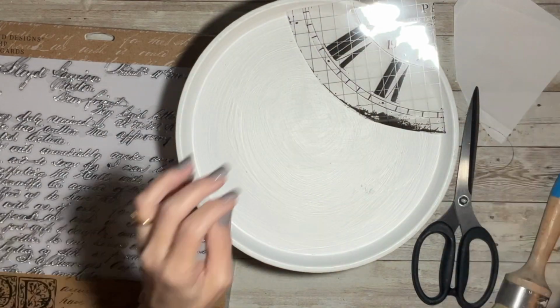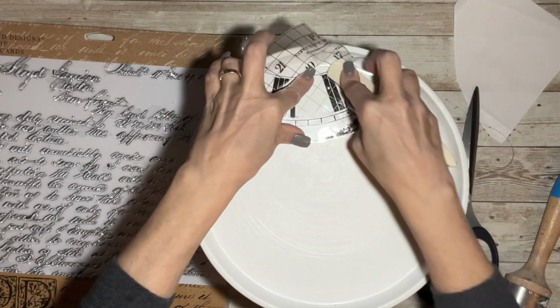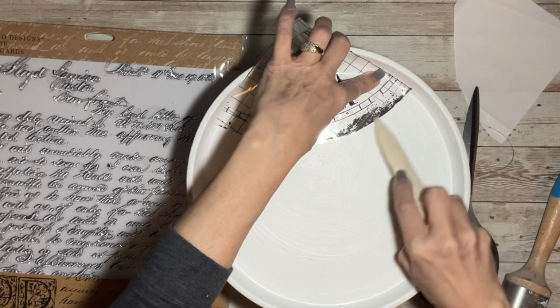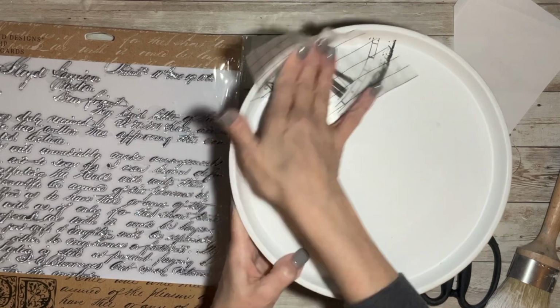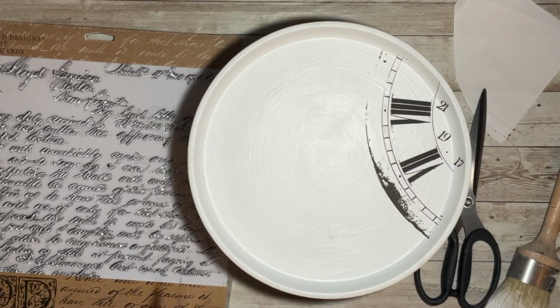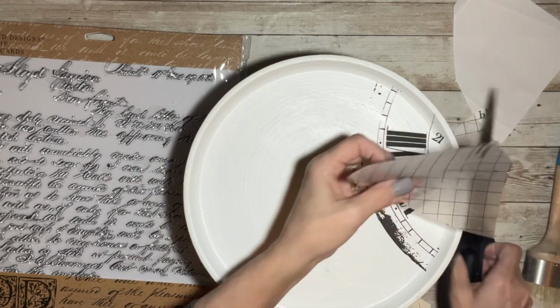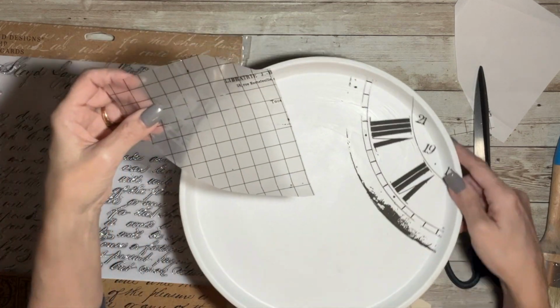Next step we're going to use is these IOD transfers from the Brocante transfer pad. And I'm going to use part of this clock, and as you have seen in the previous part 1, I have already used part of this clock, and I'm using some more. I've gotten a lot of different projects out of this clock instead of just using it as one large clock, which you can.